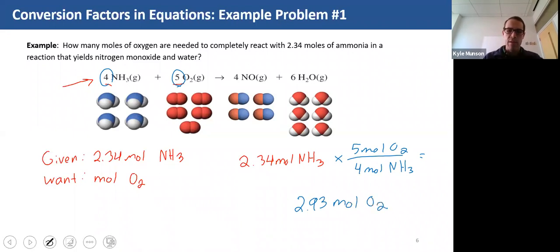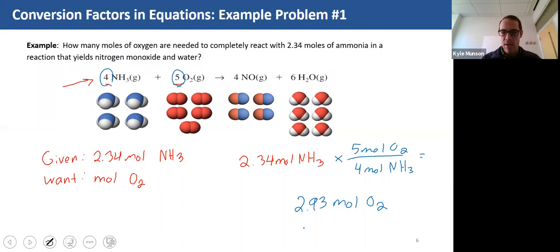Remember, significant figures still matter here, but exact numbers have an infinite amount of significant figures, so you don't look to those. So the 5 and the 4, we're not going to round this to one significant figure. In other words, ignore the 5 and the 4 here. They don't count as only having one significant figure. They're exact numbers, so they have an infinite amount of significant figures, if you remember those rules. And again, if you don't, go back to chapter 3 and review that a little bit.